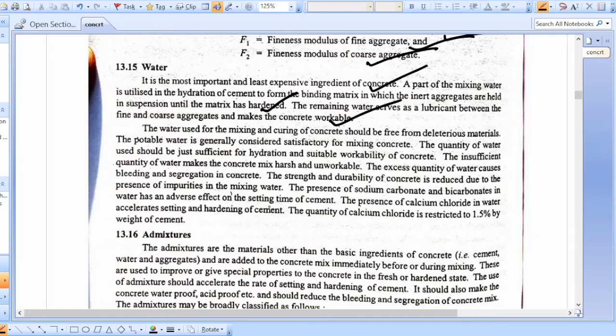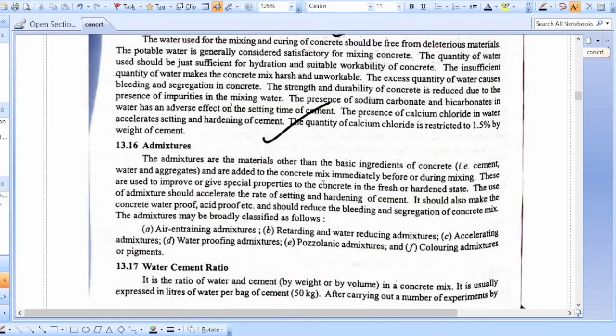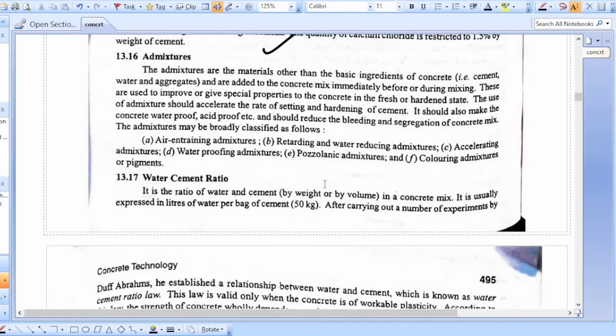You can pause the video and see here. Now look at the most important part, admixture. What is admixture? The admixtures are the material other than the basic ingredients of concrete and are added to the concrete mixture immediately before or during mixing.